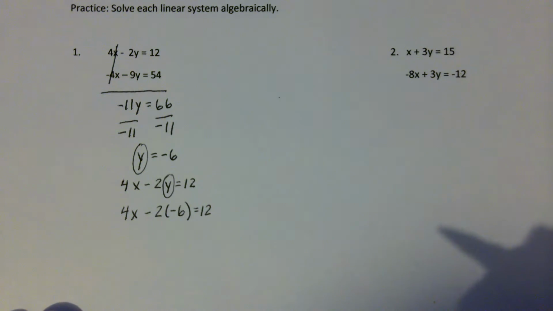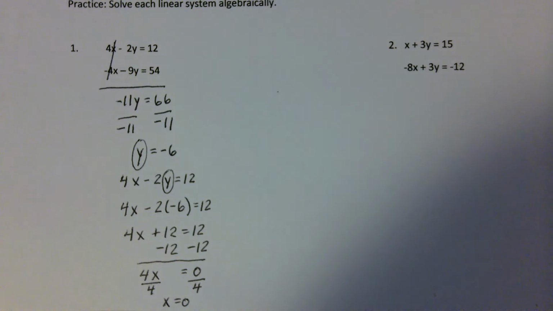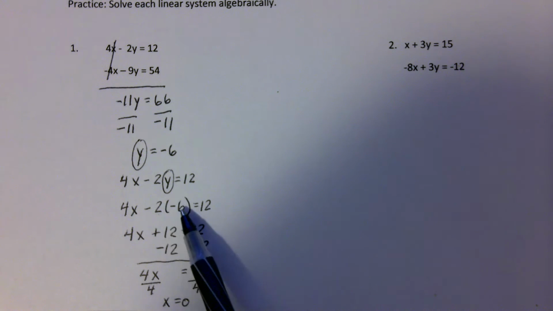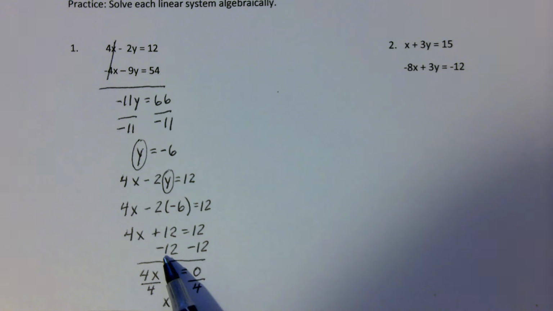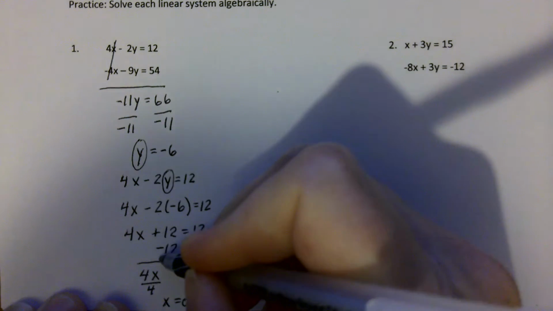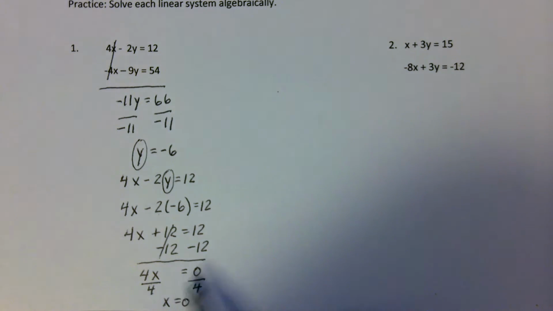And now you're going to solve for x. Pause the video, solve for x, and start again, and let's see if you did it correctly. Okay, how'd you do? Remember, a negative 2 times a negative 6 is a positive 12. And now to get rid of the positive 12, we subtract 12. Remember, we have to do that to both sides. So we have 4x, positive 12 and negative 12 is 0. And then also on this side, 12 minus 12 is 0. So 4x equals 0. Instead of multiplying by 4, we divide by 4 and x equals 0.